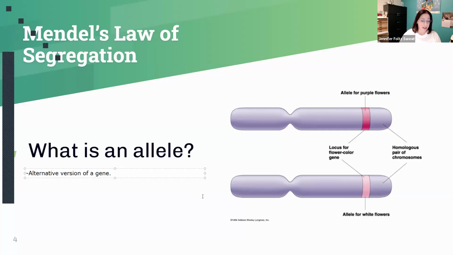Now, remember when we're talking about alleles, one allele typically is dominant and one is recessive. When we talk about straight dominant and recessive alleles, that's what we call Mendelian genetics. Gregor Mendel, the father of genetics, as they call him, determined that there were dominant and recessive alleles. But since then, we have found that there are a lot more variations like sex-linked traits, incomplete dominance and co-dominance. But that is what we call non-Mendelian genetics.